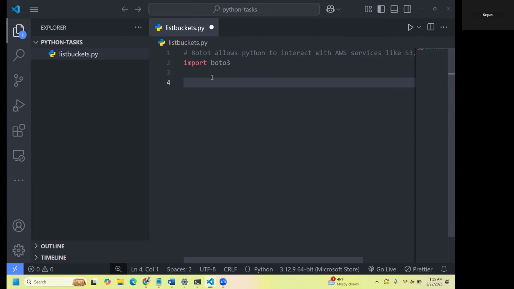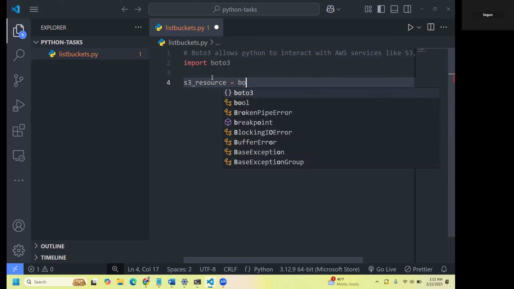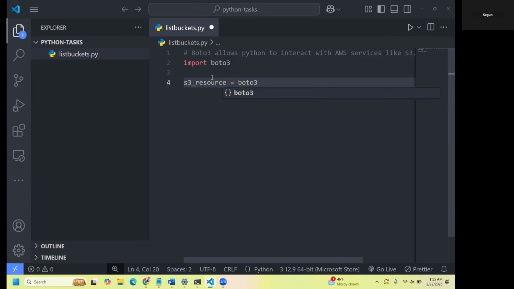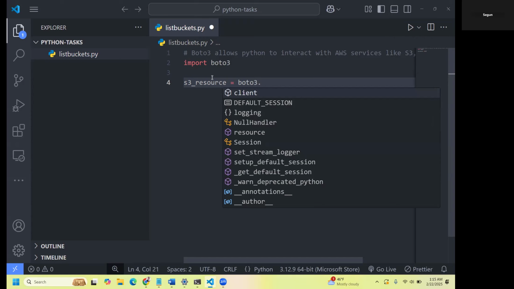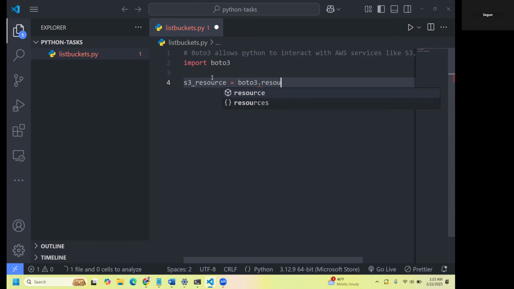I'm going to call it s3_resource, and this is going to be equal to boto3.resource, with parentheses.